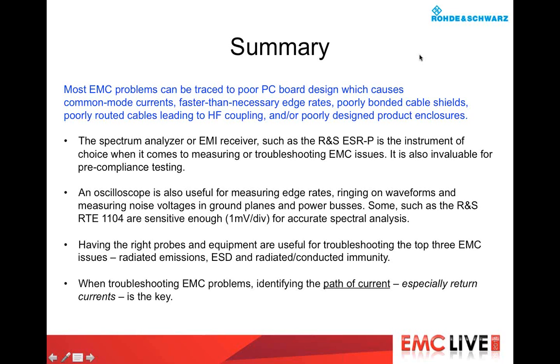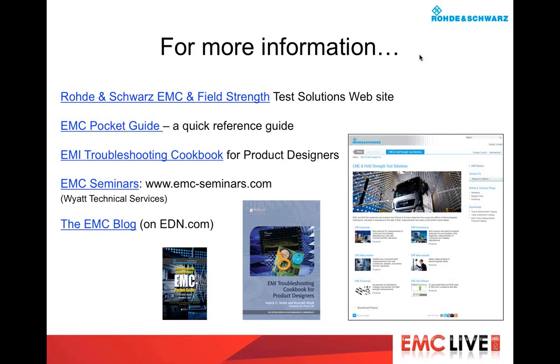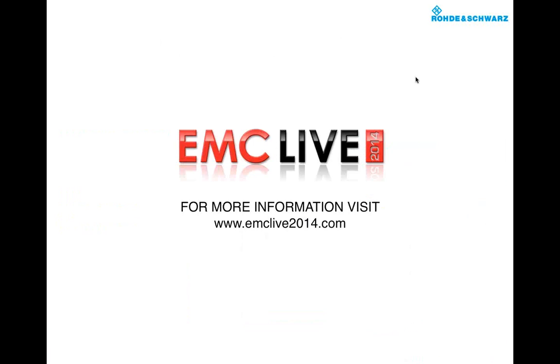Patrick, Andre, and I recently published our EMI troubleshooting cookbook, which is pictured there in the middle, and that's available from Amazon. And I'd also encourage you to check out my blog on EDN and other articles in interference technology. So with that, I think we'll wrap up. And if you have any questions, I'll entertain them right now.